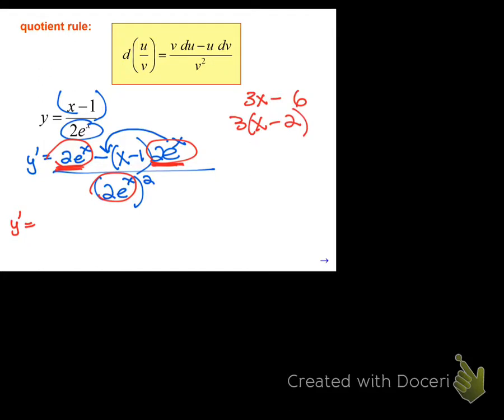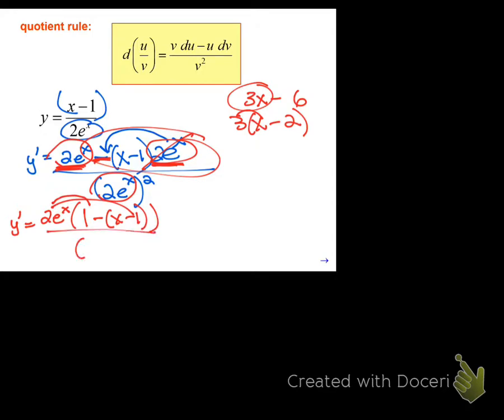So I'm going to take out the 2e to the x and put it in front of parentheses. Just like I did here, 3 times what gives me the 3x? 2e to the x times 1 will give me back that 2e to the x. Now, what do I need to multiply 2e to the x by to get all of this? Well, I took away the 2e to the x, but I still have a negative and an x minus 1. That might be difficult to see at first, but you'll get used to it.